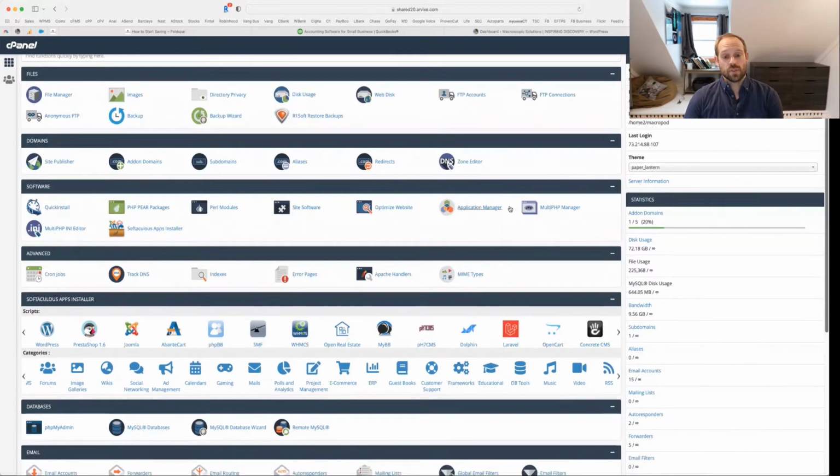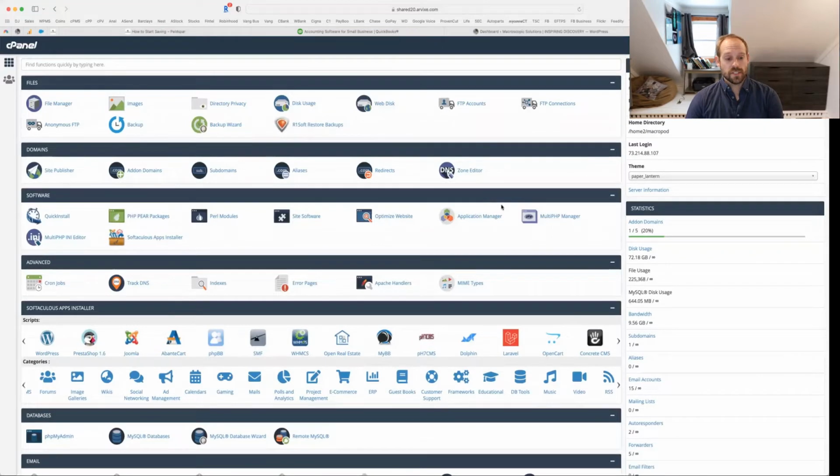So, what is the control panel of your website? Yeah, the control panel is basically what allows you to build and construct everything that is your website that's attached to that domain. So here what I actually have is the control panel for one of my businesses. And you'll see here that we have files.